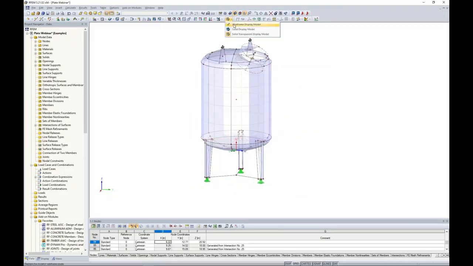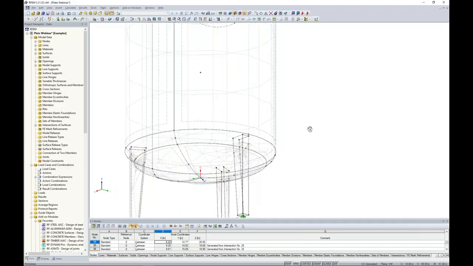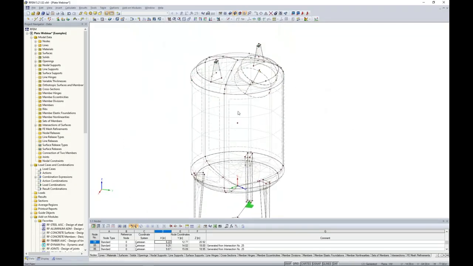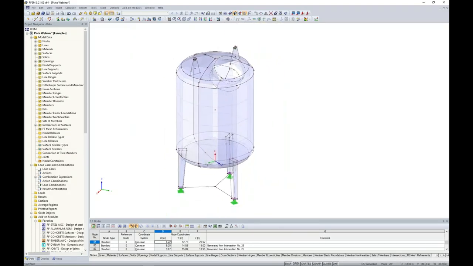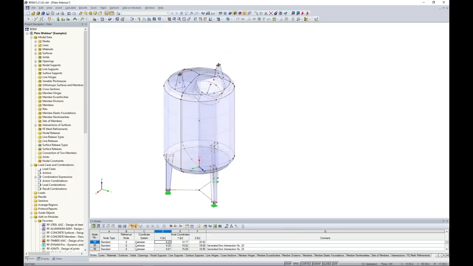Maybe I turn this into wireframe view, and we can see that this is an absolute disaster. This FE mesh is entirely too large to get accurate results. Going back to the rendered view, one more thing I forgot that I wanted to put at the top of this manhole cover is a rigid surface, but we'll get into that in just a minute.